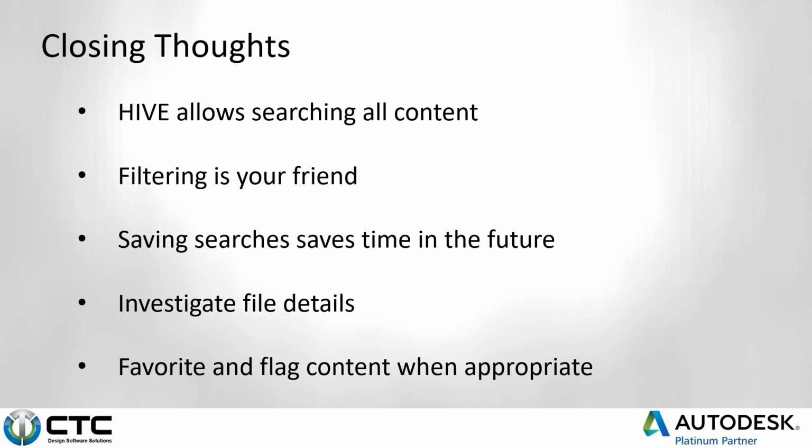HIVE in general allows you to search everything. If it's in HIVE, you can search it. Doesn't matter the file type, all of it is searchable. Filtering really is your friend. And saving searches for things that you do commonly can really save you a lot of time in the future from resetting those filters. And the nice thing about filters is it also automatically finds any new content that might be added. So if you had a filter set up for things like furniture or for doors, in that case, a sliding door filter, then when you research that filter, it'll find new content as well as existing content.